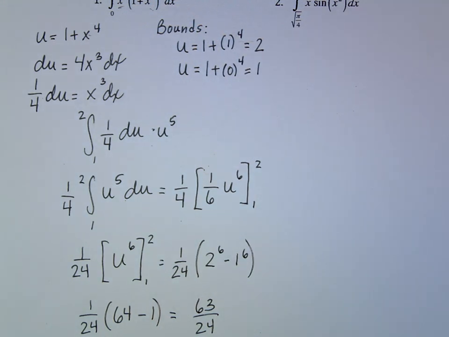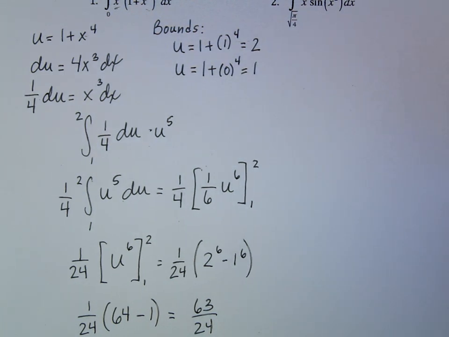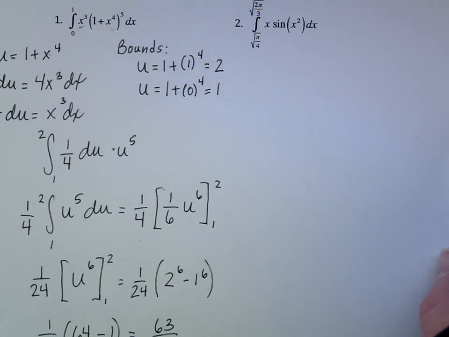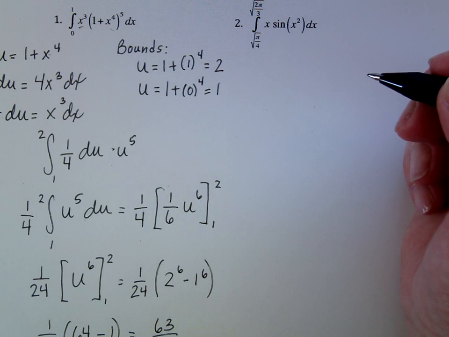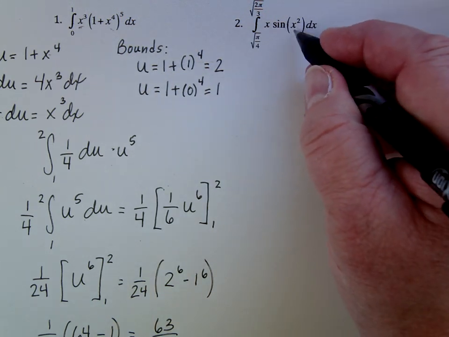And so that is U-substitution for definite integrals. You've got to adjust the bounds so that they fit what the integral is going to be. Now the next one looks kind of complicated because it's got these weird square roots of pi's and such, but it really actually works out relatively nicely. So if I look at this one, number 2, job number 1 is figure out your u, and u is this x squared.